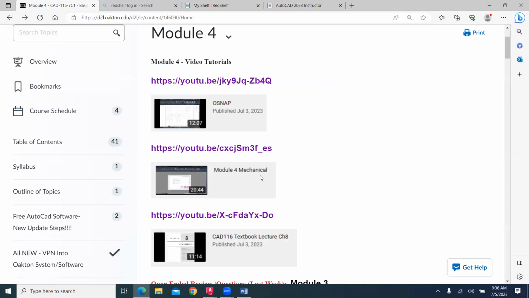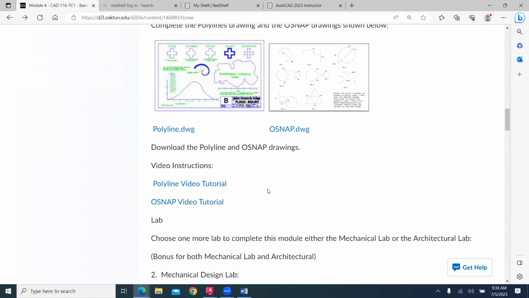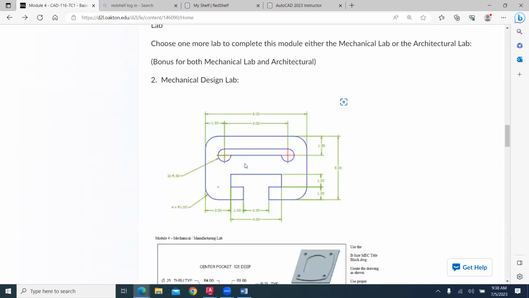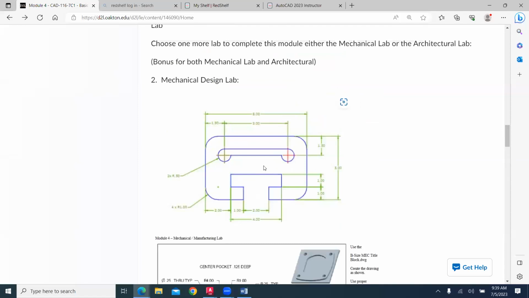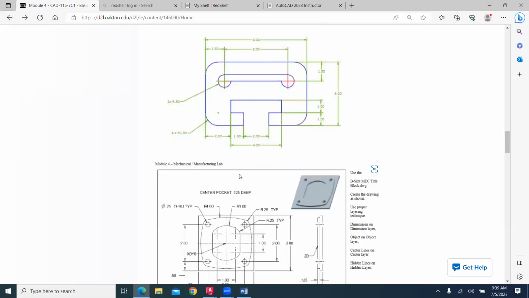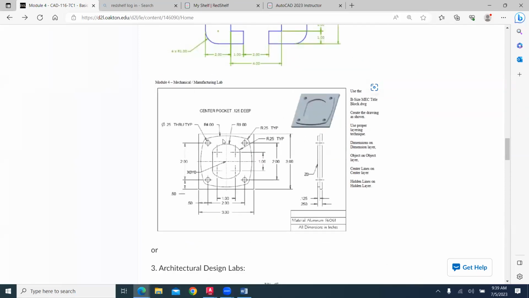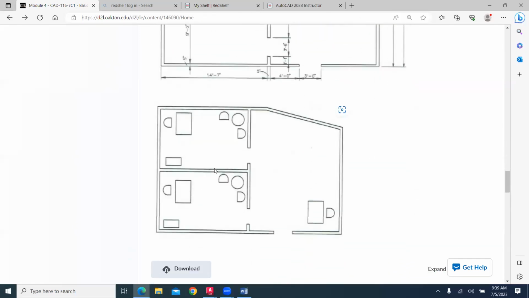We also have a mechanical or an architectural lab that you can choose from. And so as we look at the different commands or the different drawings, you can choose either this mechanical drawing here. This one's from last year. The video is a little older, so in keeping up with the newer versions, we're making new videos with the assignments from the textbook. But the old ones are still really quite well produced, and so we have those as bonus assignments. You don't have to complete them, but we do find some students are always looking for more work to do. And then here's the architectural assignment.